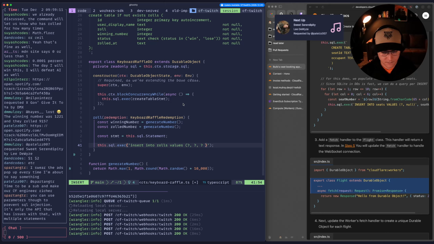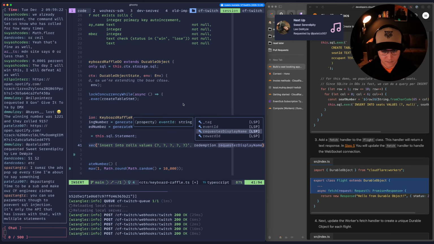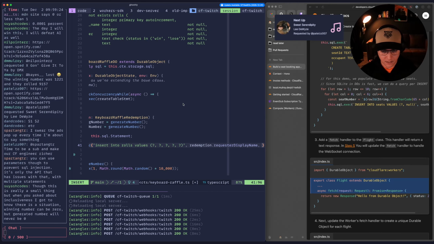There's five. Values, and then we take this, and the first one is the requester. So we'll do redemption.requester display name, and then what's the next one?